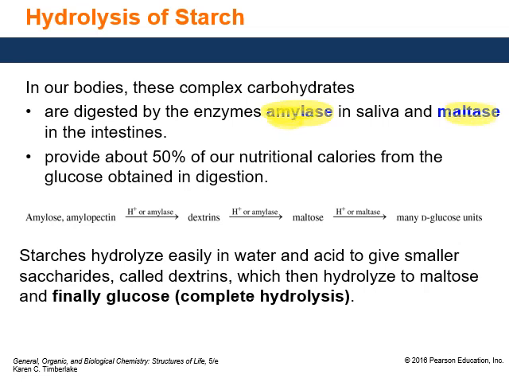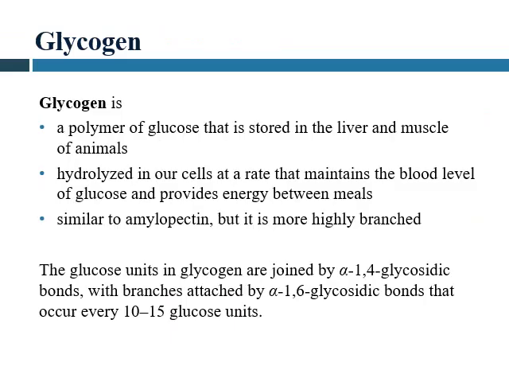Amylase is found in the saliva. So when we eat some of these carbohydrates, amylase starts digesting these sugars and turns them into dextrin. The dextrins are further digested, converted into maltose. They are further hydrolyzed by maltase and converted into glucose. Only then can we finally get glucose, which we can consume and use to produce energy in our body.